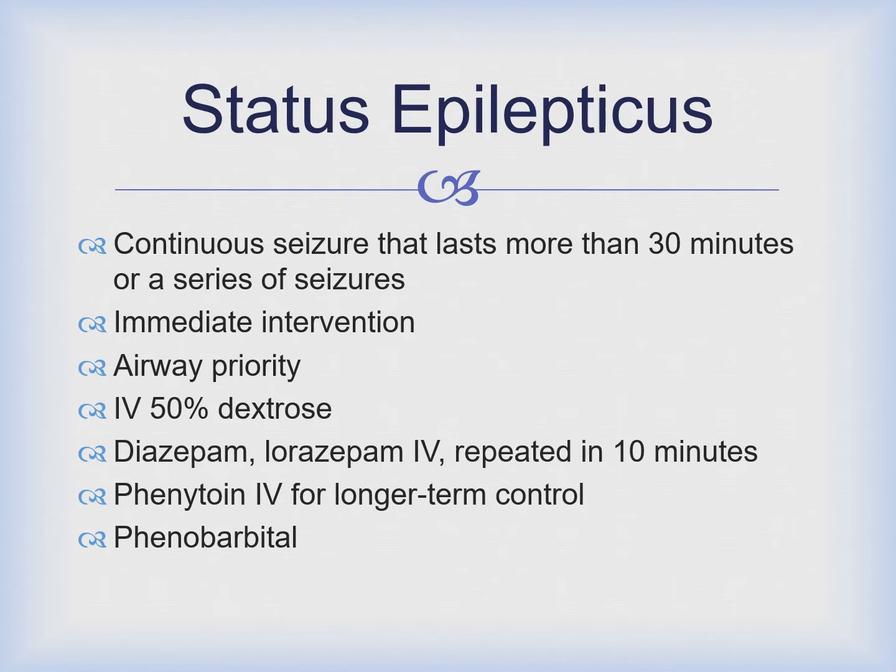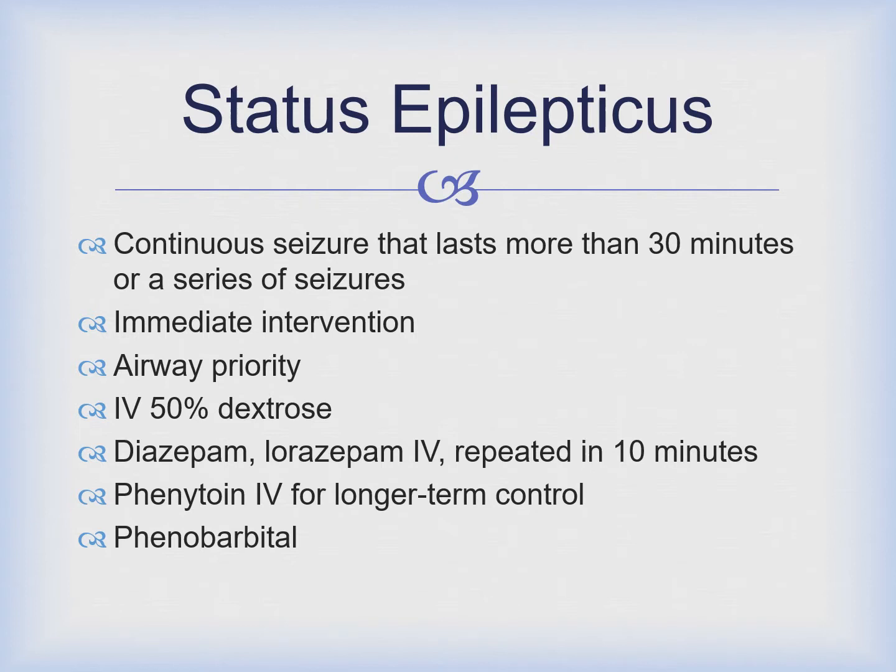The drugs of choice here for seizures in an acute situation would be Valium or Ativan, and I can give that in stacked doses, and so it can be repeated every 10 minutes, up to whatever the physician's asking for. And typically we say we do it until the seizure stops. But please be very aware of your respiratory rate and your vital signs while you're doing this. Because if you get into a situation where you're stacking more than 3 or 4 doses, they are going to need to be intubated. For longer term control, we're going to talk about Dilantin.